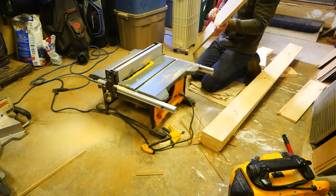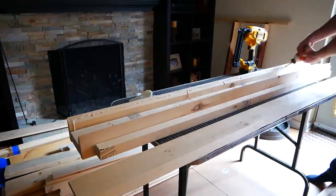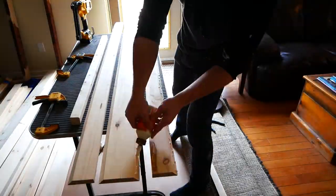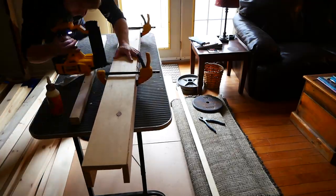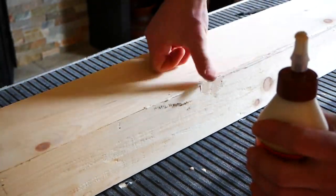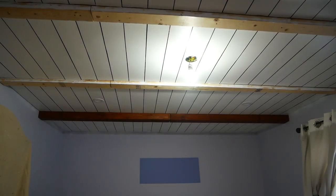To construct the beams, I used three pieces of 1x6. One piece would have both edges beveled, and the other two would just have one edge beveled. I then took some clamps, wood glue, and brad nails and created a sort of U-shape out of them. This would slide over the previously installed 2x6. Of course, not all my corners came out perfect, so I put some wood glue in the gaps and took the shank of a screwdriver to close them up. The beams were then sanded and stained and put into place.